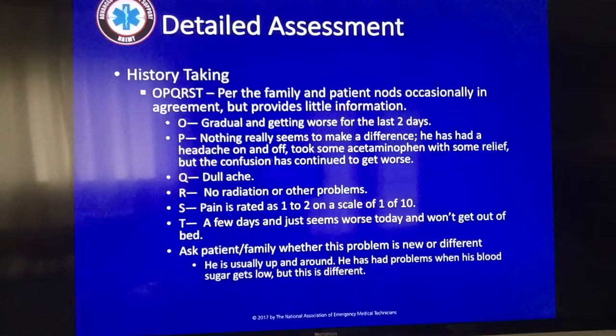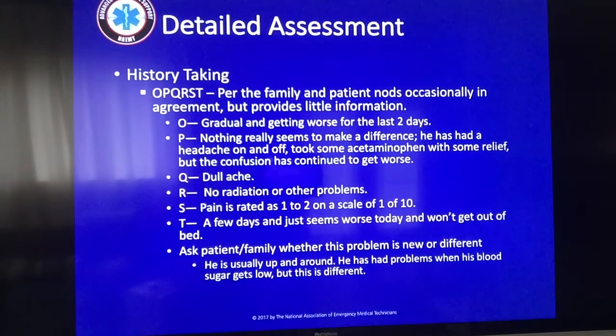Now let's get more history of the present illness. It's a gradual onset, and he's got some pain there, and it's a dull ache. We're kind of all over the place, and it's lucky that the patient is able to tell us this. But where do we go from here? It's a headache, but he's short of breath and doesn't look that well.